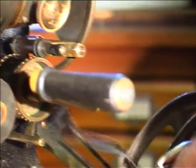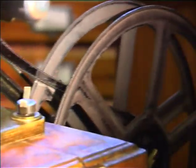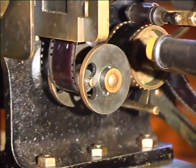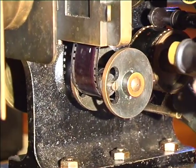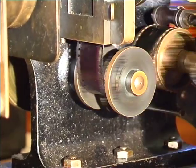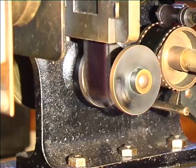Fiddly thing, isn't it? Very fiddly. Not bothered with that bit, I can't tuck it in there. But we can demonstrate the actual mechanism and how it works. So it should work okay. Now you can see it hitting the film, pulling it down from the top loop.